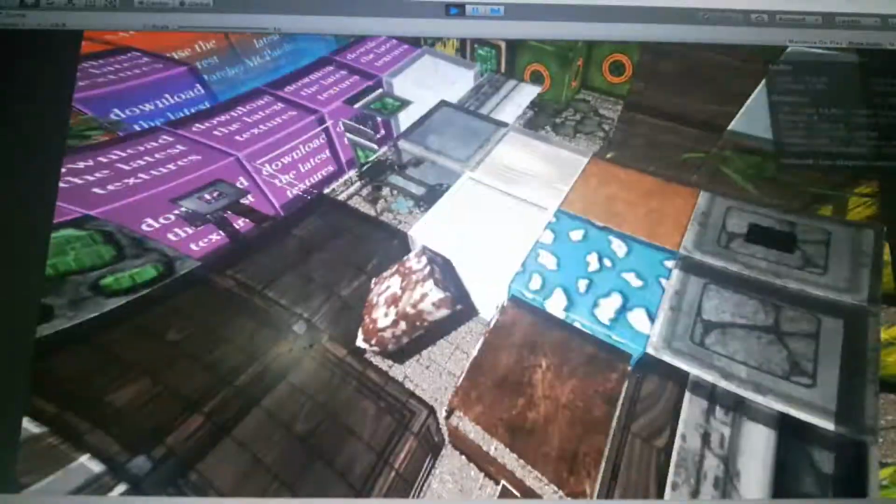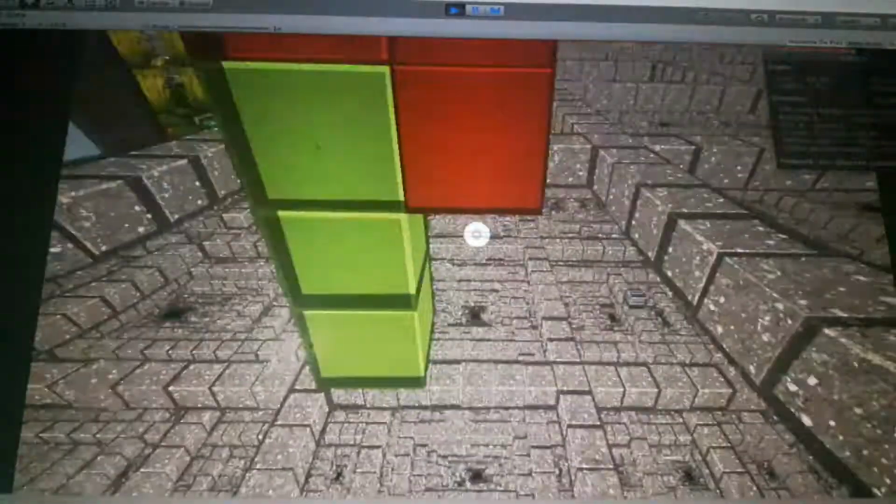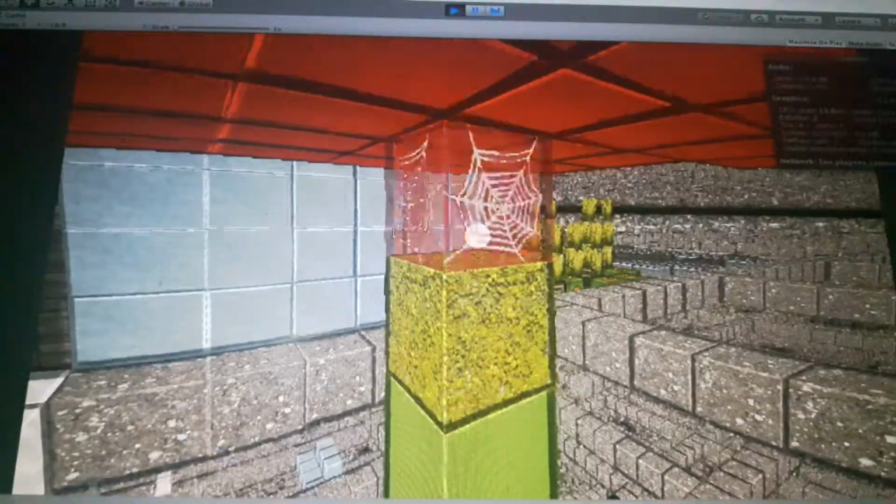I'm just gonna add some leaves maybe. Let's use maybe this. Looks like a nice texture. You'll be able to have your own texture palettes for this stuff as you're building.